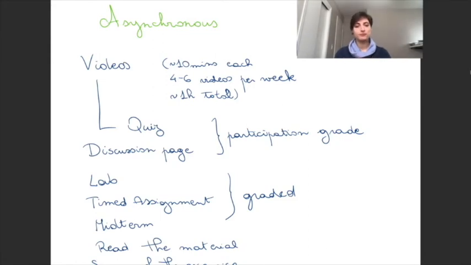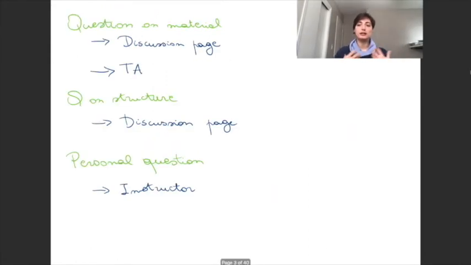One important thing to talk about when an asynchronous course is taking place is when and where to ask questions. So if you have questions on the material, the first thing you should do is write them on the discussion page. The discussion page is used for you to ask questions and answer the questions of other fellow students. If no one is able to answer your question, either me or the TA are gonna come in and answer them. So all the questions in the discussion page will be answered at some point, not necessarily immediately.